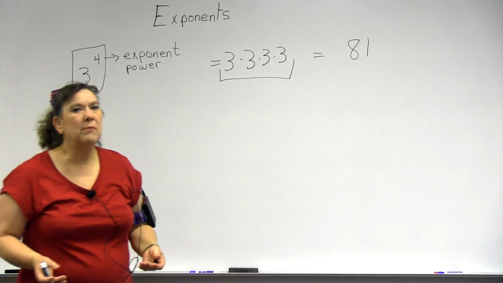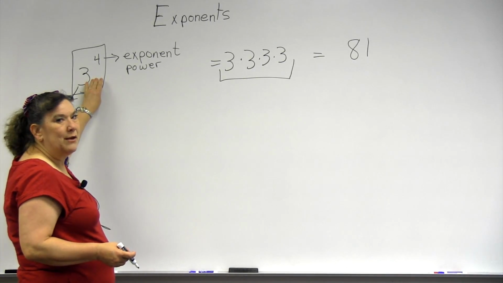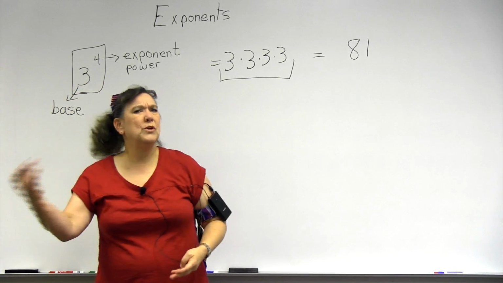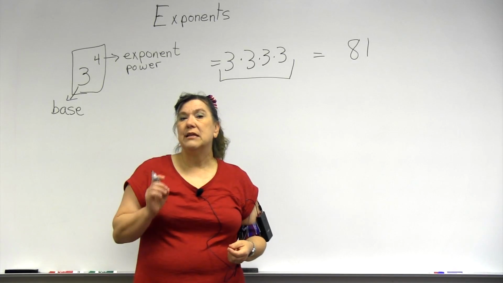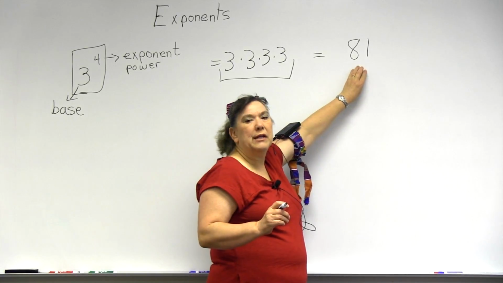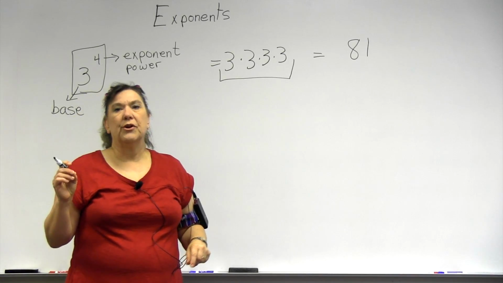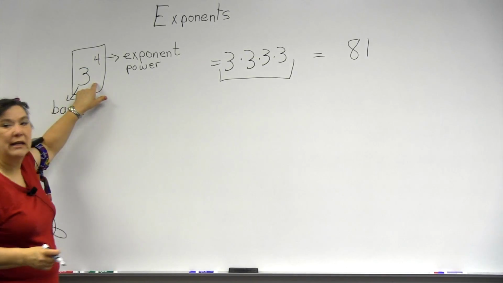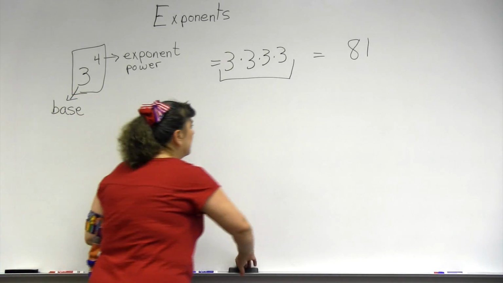As you are working through these problems, you will find that sometimes they put the answer in this form when you're done. Sometimes they'll put it in this form. And you're sitting there going, why? Which one and why is it which one? As a general rule, what I have noticed is if your base is small and your power is small, then they will put it into decimal form. If your base is larger and your power is larger, and so the multiplication gets to be longer and longer, often they will leave it in exponential form. So you can kind of use that as you're working through your assignment to know what to do.